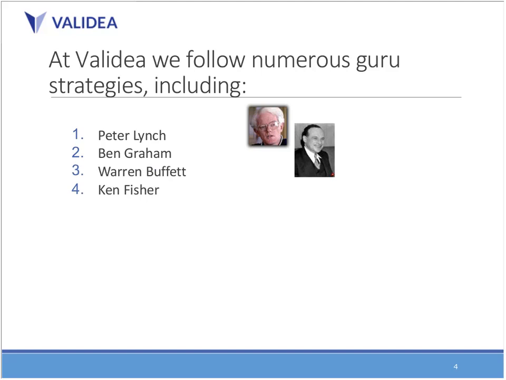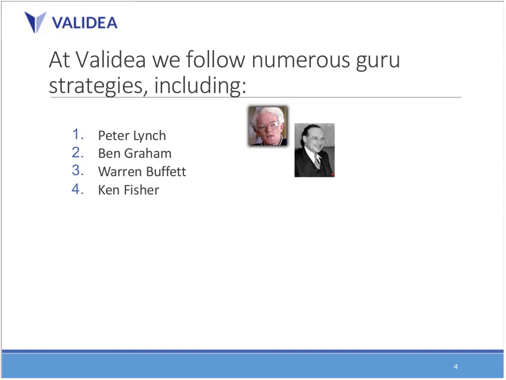Warren Buffett requires almost no introduction, basically the first, second, or third richest person in the world at this time. He himself has not written a specific book about how he does his investing, although he has written some general principles, of course, in his annual letters. But the best research that I've read about him is from his ex-daughter-in-law, Mary Buffett, who wrote the book Buffettology, upon which I base the Buffett strategy.